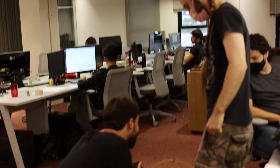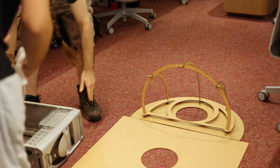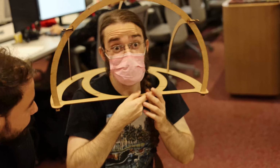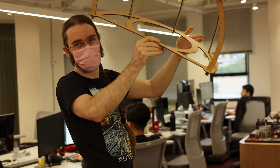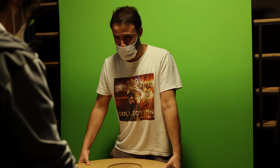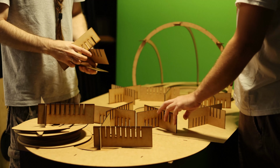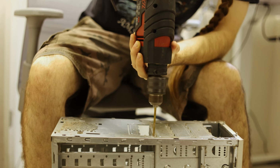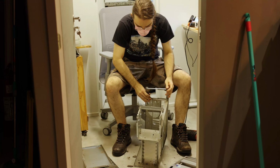The beginning of the build started when Lucas designed and cut the base out of a MDF board. And they acquired some computer parts to start building the ship and painted it. The general idea for the scenery was to build a sterile environment for the ship out of computer parts and foam, and a grimy and slimy cave for the osteoton nest out of foam and the wooden base.